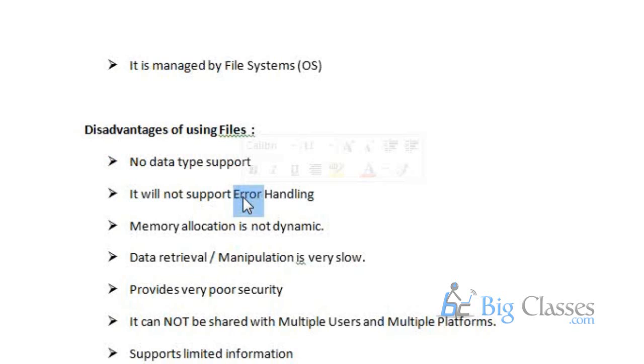During that time, your program will handle such a situation where the file is not found. So it displays some relevant message to the user, whoever is operating or executing that program, that so and so file is not available in that location.